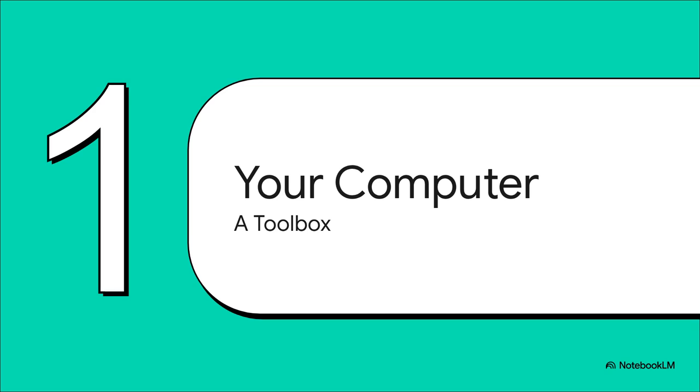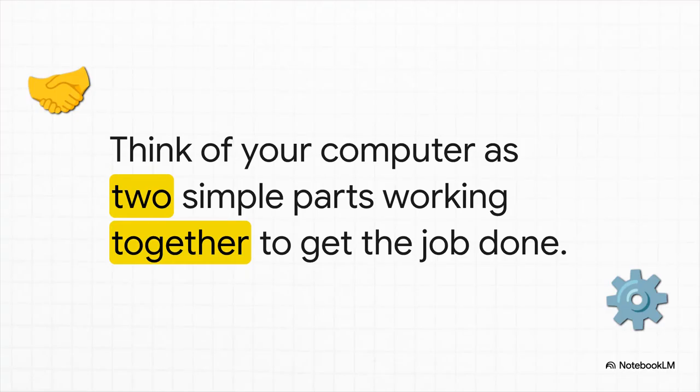All right, so the best way to start is with a really simple idea. I want you to think of the computer in front of you not as some complicated machine, but just as your personal toolbox. It's got everything you need to get your job done. And just like any toolbox, it really only has two main parts. You've got the physical box itself, and then you've got the tools you keep inside it. Understanding that simple difference, that's the first big step.